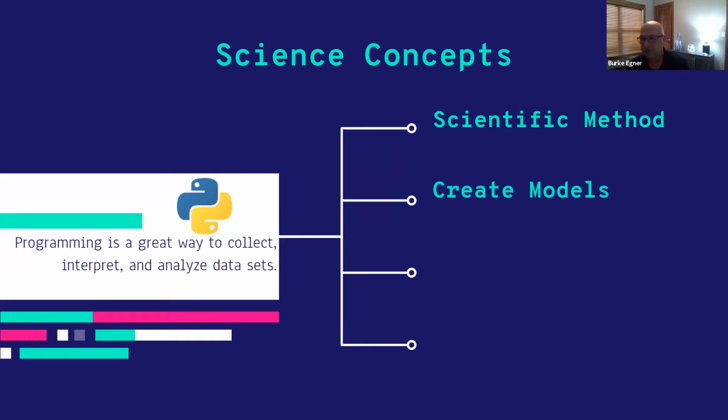We can create models. An example I'm going to give you tonight is a planetary weight calculator. You can take this back and create a program where you put in how much you weigh, and it'll say how much you weigh on whatever planetary body you would like to come up with. We can use it for measurement.